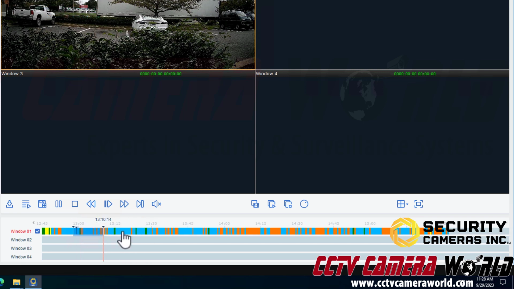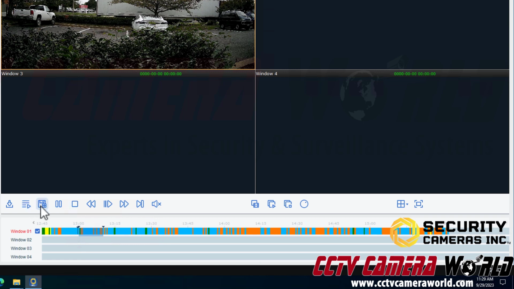So I can choose a large section of time or a small section of time, but whatever I choose with these two carets on my timeline is ultimately going to be what I export from my DVR or NVR. So if I want to choose this section where I have a couple different events going on, it's going to tell me where I am on my timeline selector. So let's say I wanted to choose roughly 10 minutes of time. I'll have that at 1310 and then 1300.